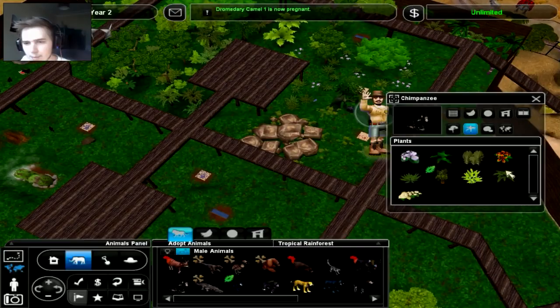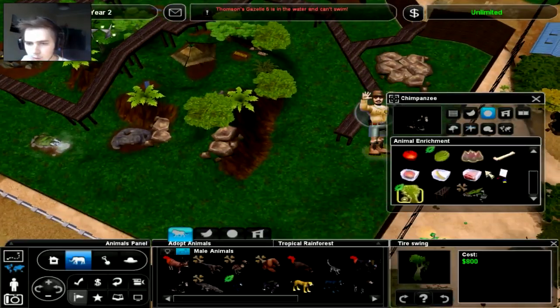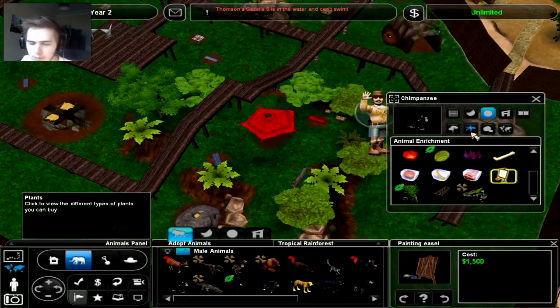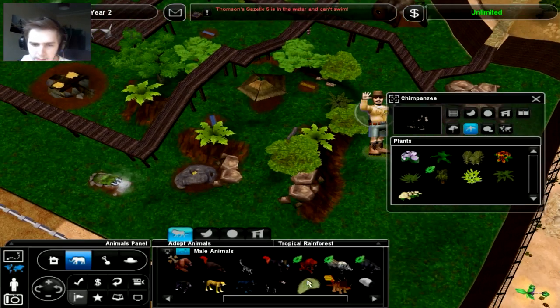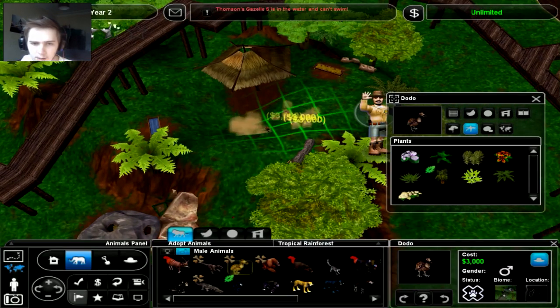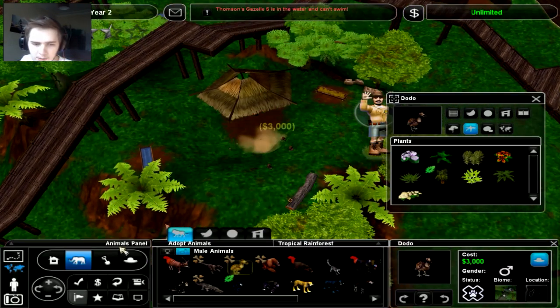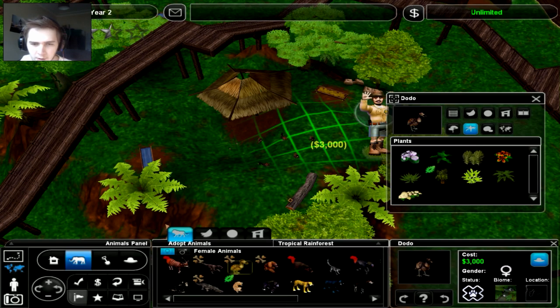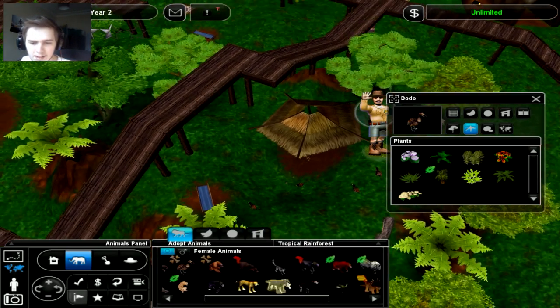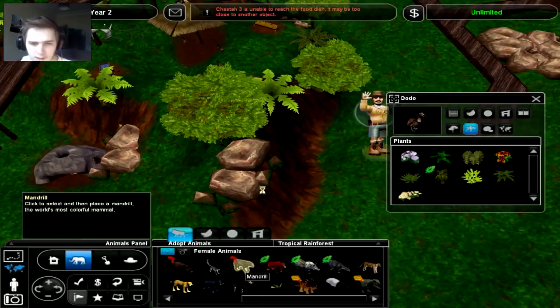Dromedary Camel 1 is now pregnant. Cool. Cool for the Dromedary Camel. They can draw there. Dodos we can add as well. We've added everything the dodos want. So dodos, we can add a few here. I know I said no dinosaurs, and dodos are not dinosaurs, but they are extinct. But still, I've added them. That doesn't really make sense, but I did anyway.